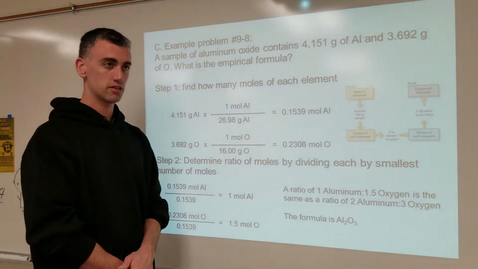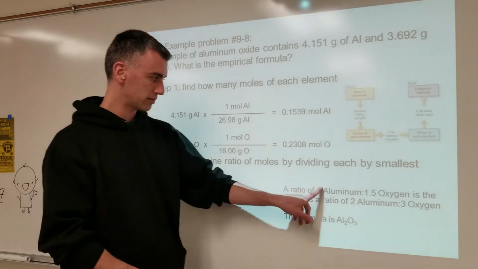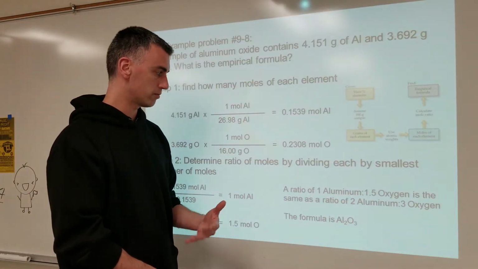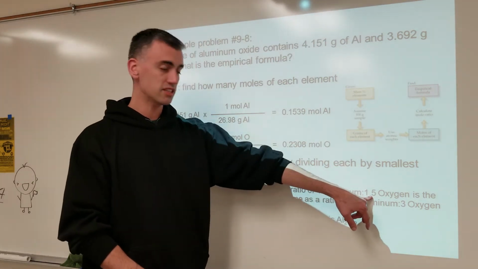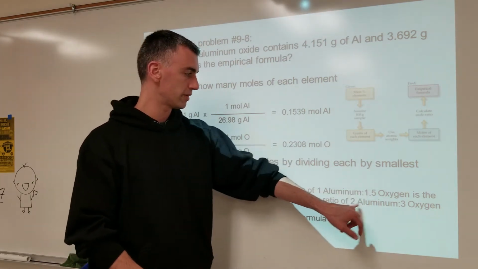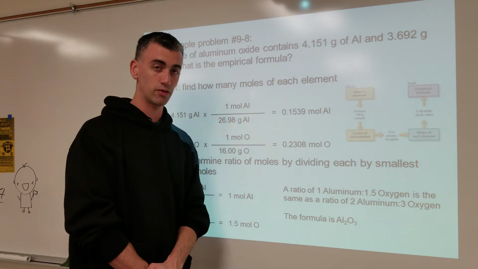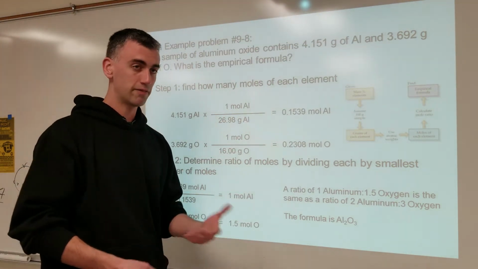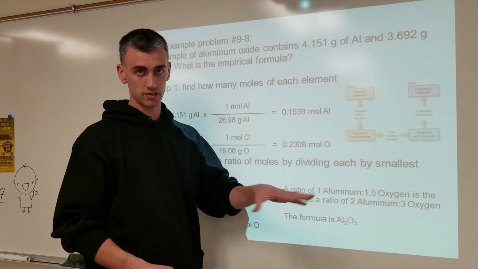The answer is, if you weren't able to come up with this, turning this into this off the top of your head, the answer is times it by 2. If you see a ratio with a decimal in it, try timesing it by 2. Hopefully it'll make it into two nice round whole numbers. If that doesn't work, try timesing it by 3. If that doesn't work, try timesing it by 4, and so on and so forth.